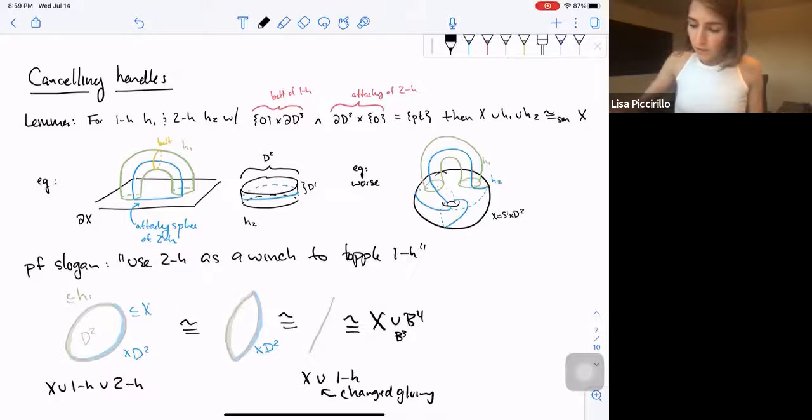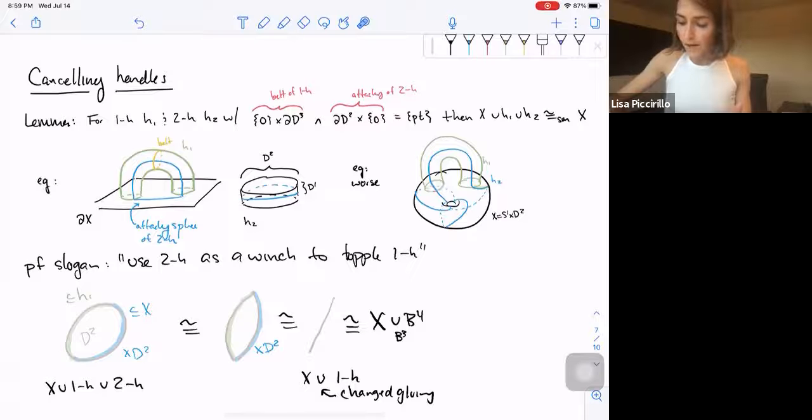I think a good test case for that is to look at what you think is happening up in this example. So if we had stuck our 2 handle here and then we had compressed it, what would have happened? We would have taken this arc, this arch of the 1 handle, and we would have dragged it over until it lied flat on its side, running along this complicated blue curve. And then you just have to ask yourself, all right, but now how does all the green stuff touch X once I do that? And up here, the answer will be in a D2.